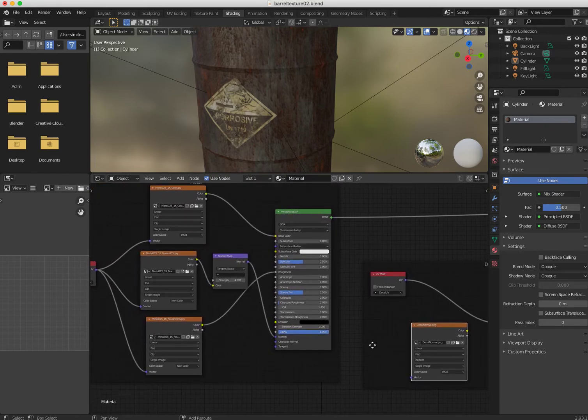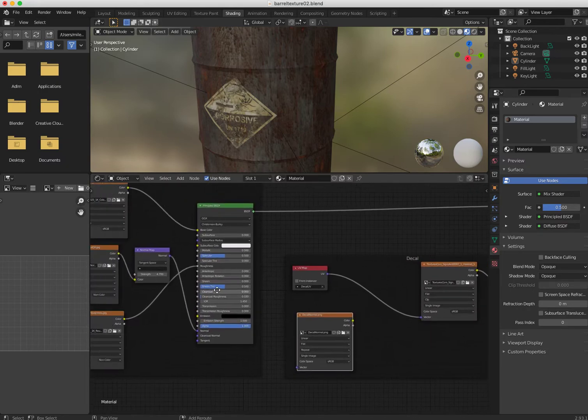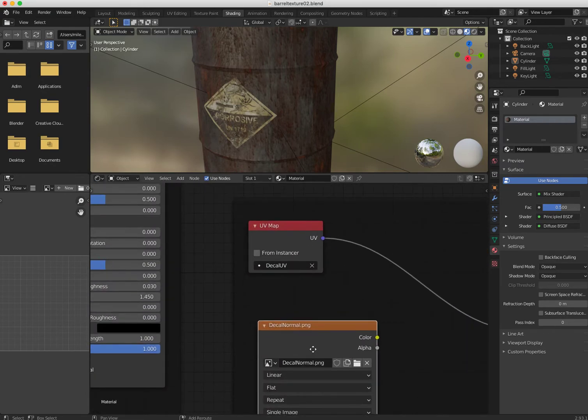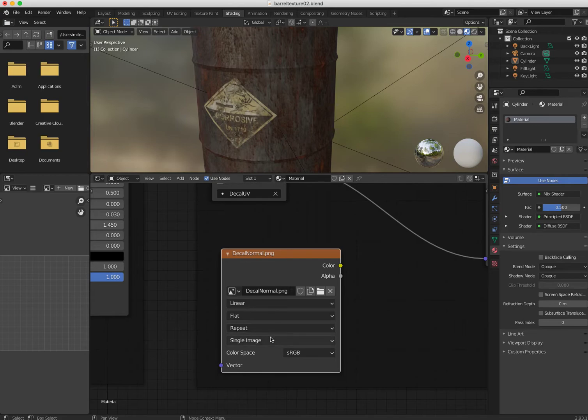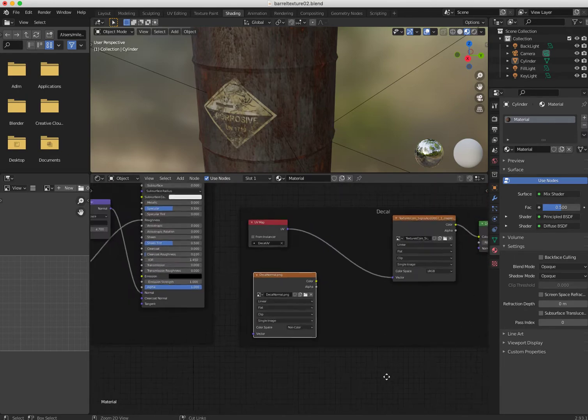I'll do exactly as I did for the other one. So I need a normal map, like I did with this one. I need to tell it that this is a normal map, and let me just get it closer. I don't know if you can see the video. I hope you can. I also set clip, and I don't want this to be a color, so it's non-color, right?